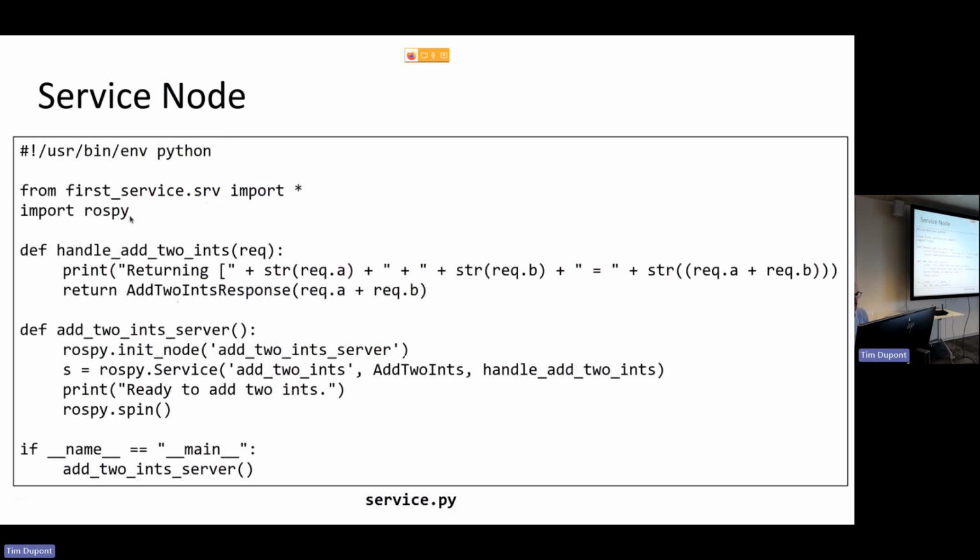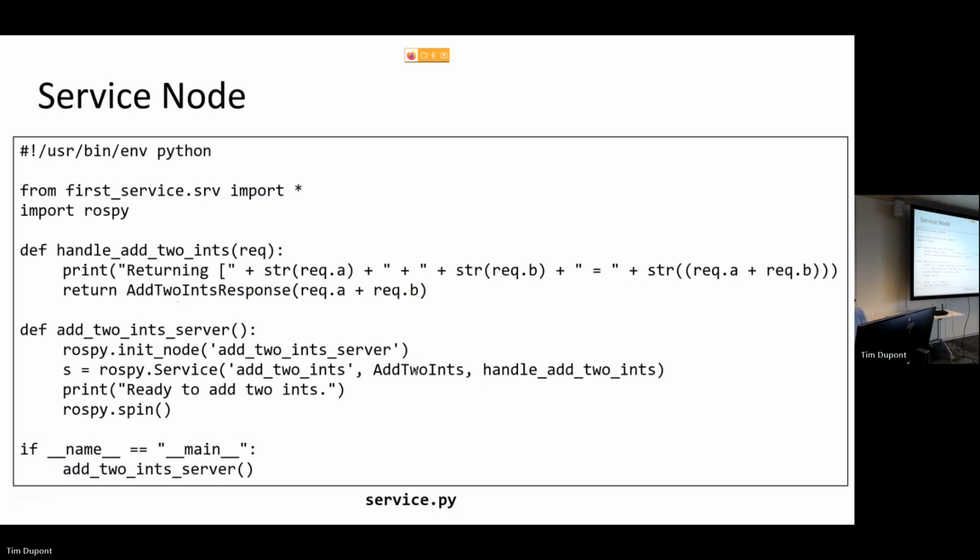I import ROS. I have two functions defined here. So let's just see which one is called first. Add to int server, that's this one. This will initialize the node and create a service. And to create a service, just rospy.Service. The name of the service is like the name of the topic, now it's a service.